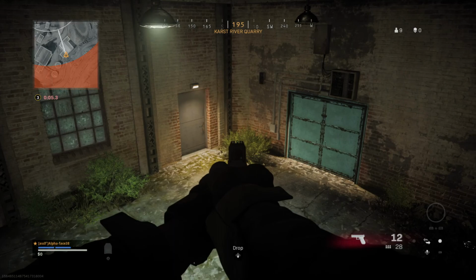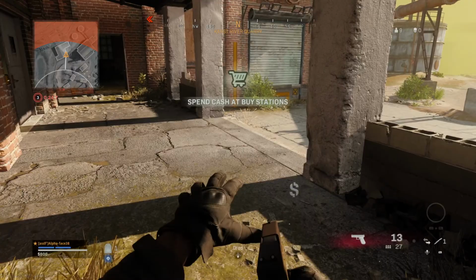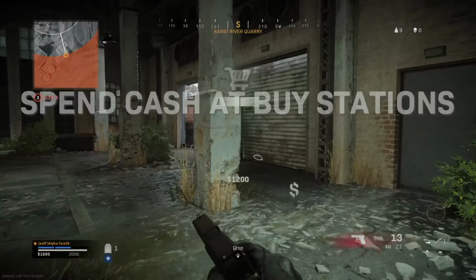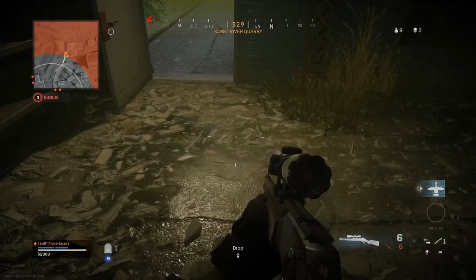Reloading! Search the buildings for weapons. Cash can be used at buy stations to buy killstreaks and other special items. Keep searching the building until you find a better weapon. Stay out of the gas, soldier.